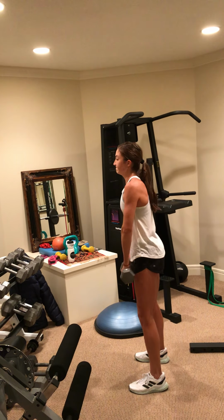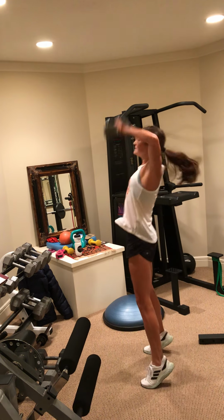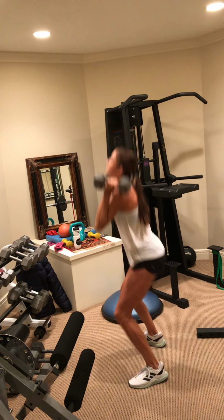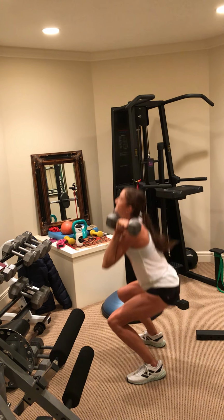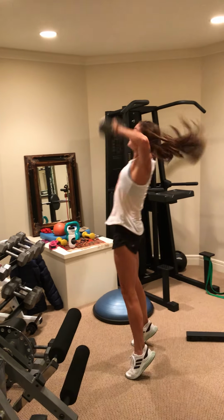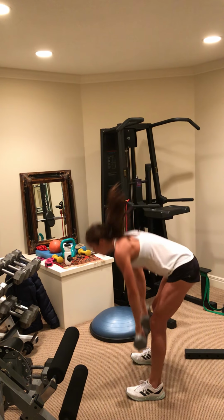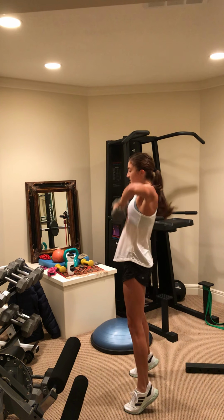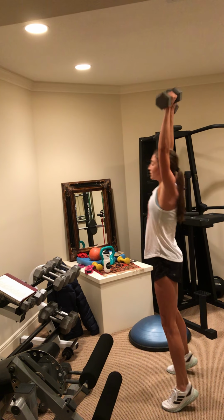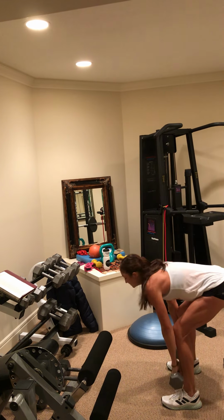Okay, complex 2: 1, 2, 3, and high pull snatch, 1, 2, 3, and squat push press, 1, 2, 3, and bent over rows, and high pull snatch. And then the second part of the circuit: upright rows 3 times and high pull snatch 3 times, squat push press 3 times, bent over rows and high pull snatch.